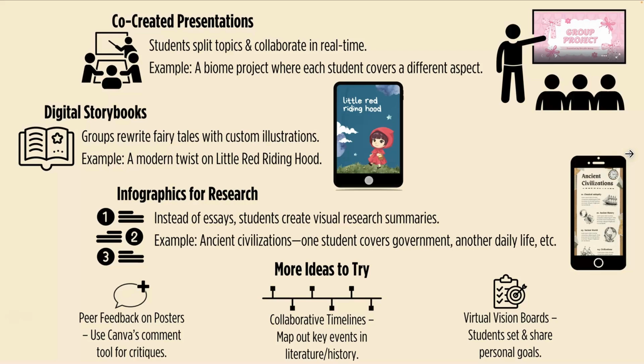Another thing that students can do is to create digital storybooks. They could rewrite fairy tales and use custom illustrations. An example would be making a modern twist on Little Red Riding Hood.